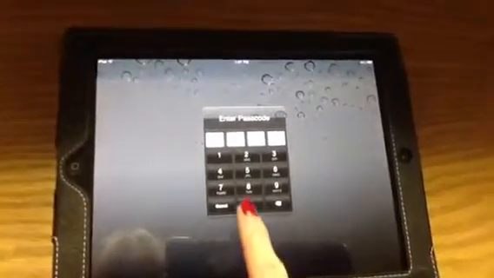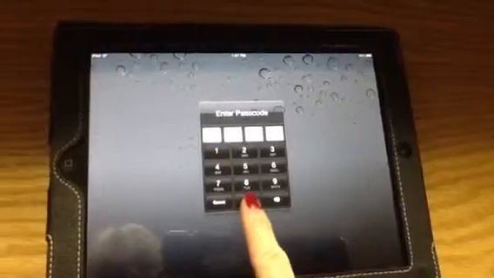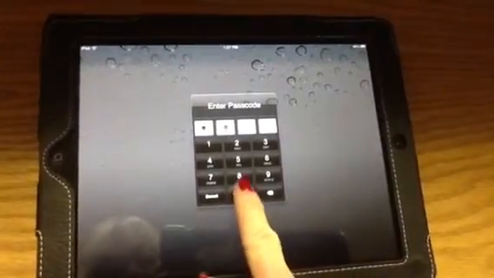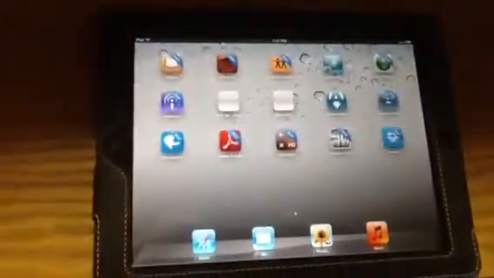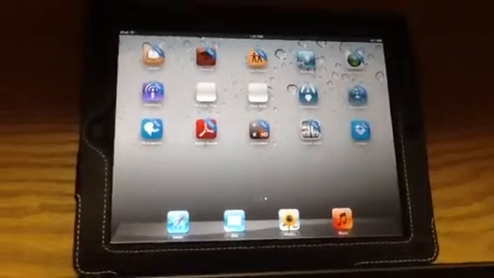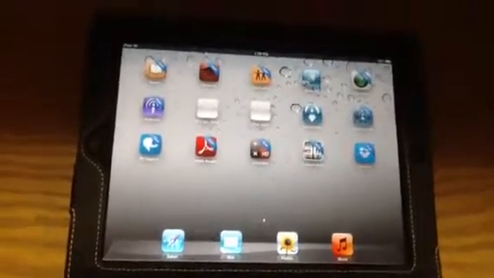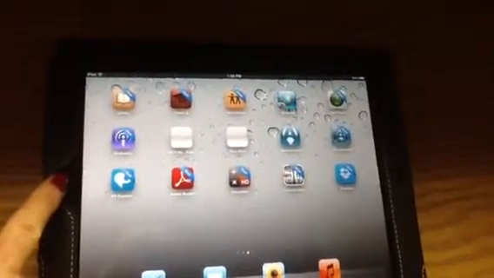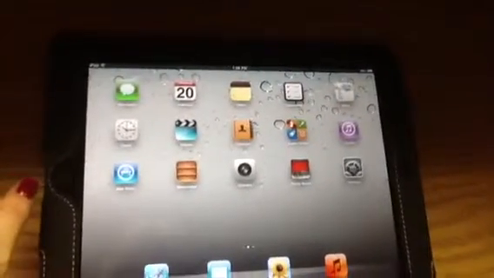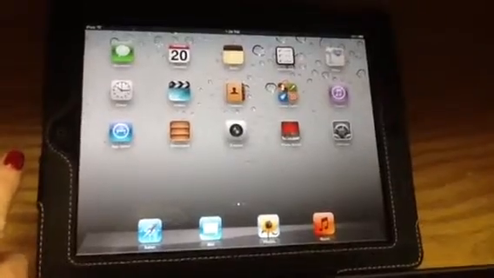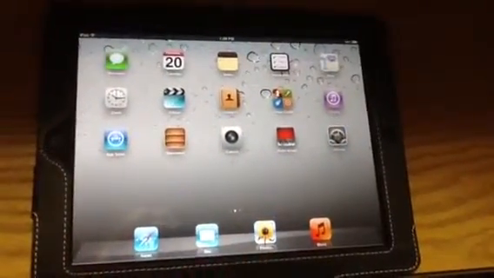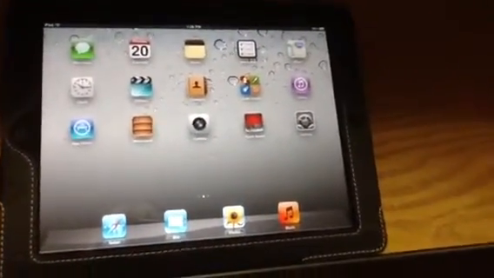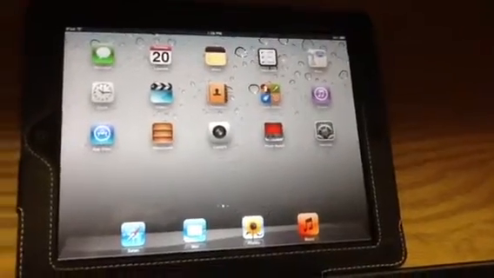I just have a generic one on this. You will have to ask your student what their passcode is. If they do not want to tell you their passcode, we can issue a clear passcode to it and get you into the iPad. Right now I can tell I'm not in the home screen, so I'm going to tap my home button again. And these are all the home apps. These are all the generic apps that Apple loads, and you cannot delete them.